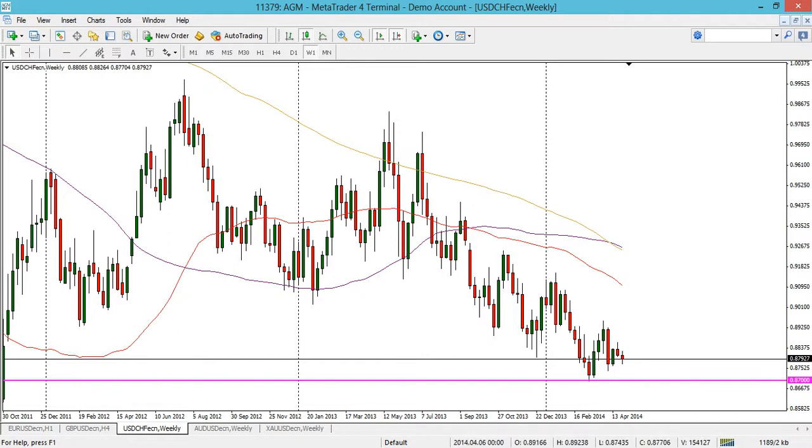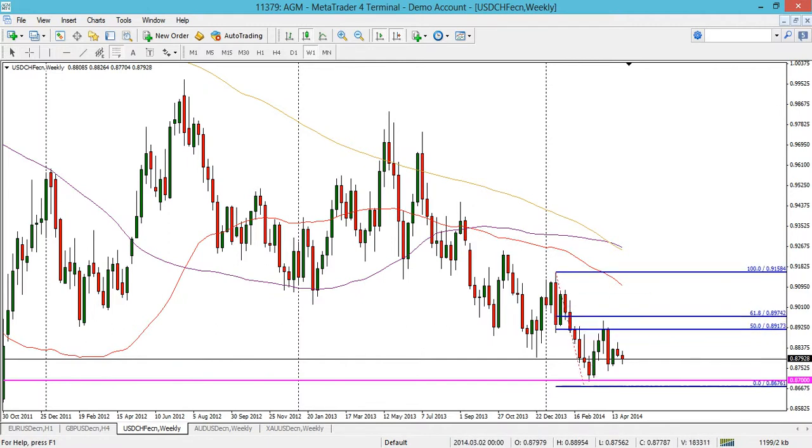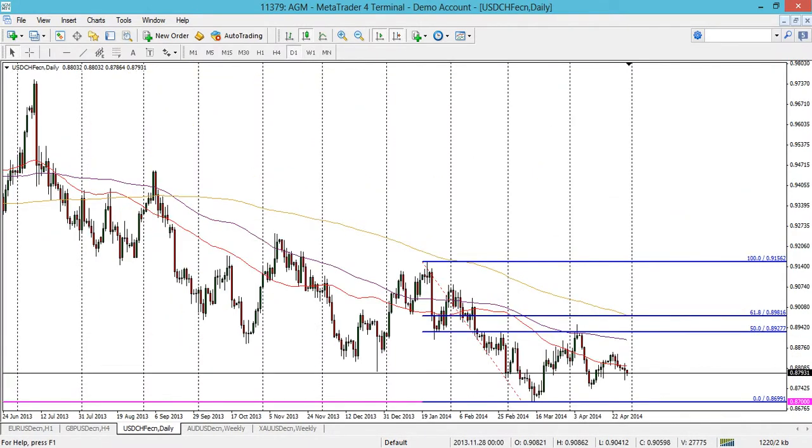And of course, price does like to move back to its moving averages, and it is making higher lows here as well, so there's nothing stopping it continuing to form, perhaps producing a nice retrace up to the 50-week moving average. Or, similar to euro, looking at this fib from the high of 2014 to the low, it's already played out nicely with the 50%, but we are making these higher lows, remember, so there's nothing stopping it making a retest of that. But that's pretty much the focus on dollar Swiss in terms of the weekly.